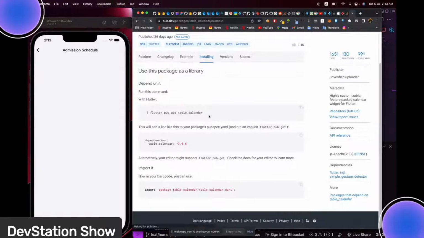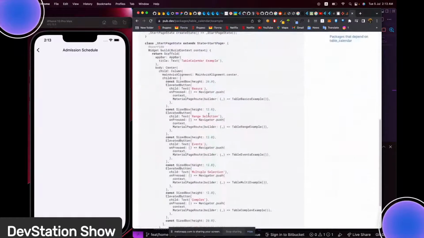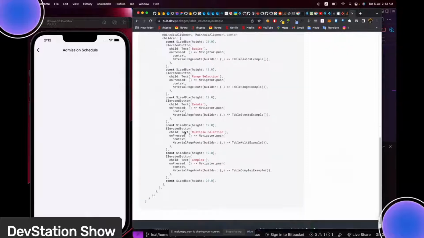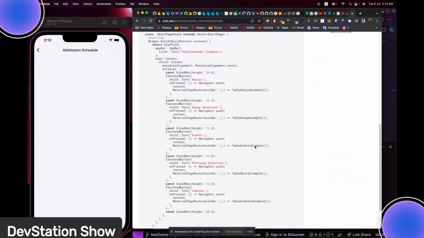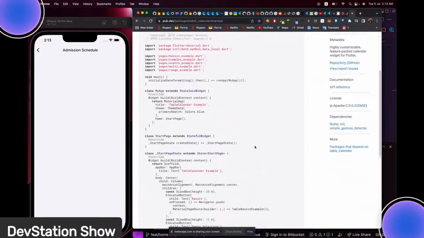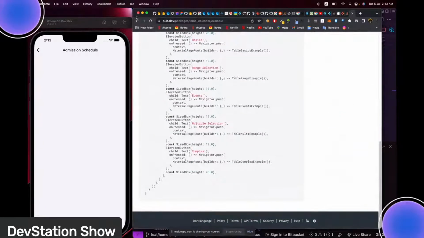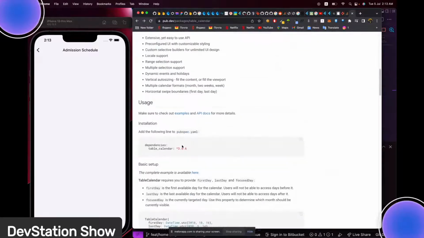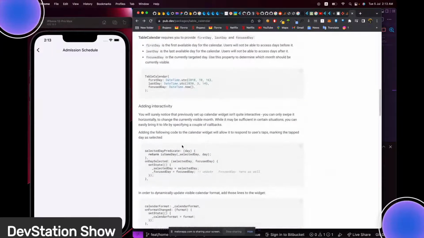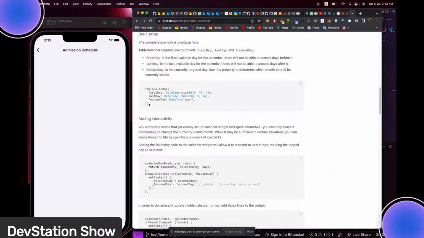And how to use that will be, okay, so this will be it.